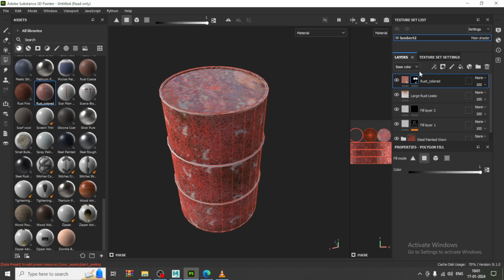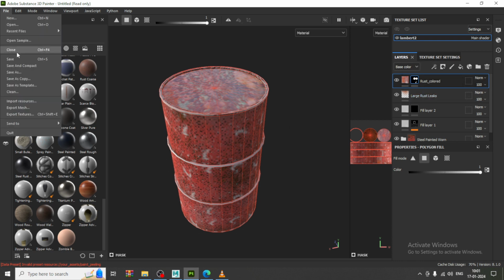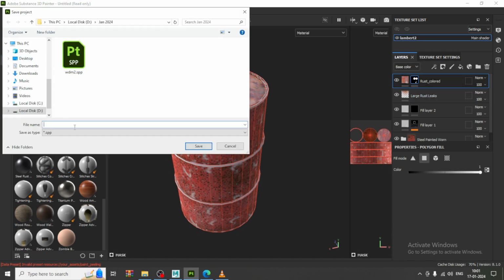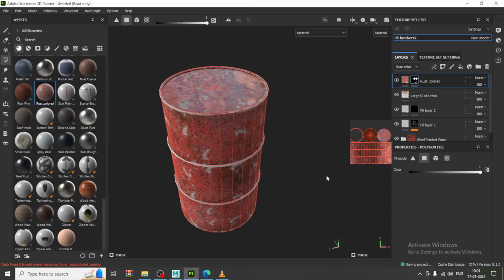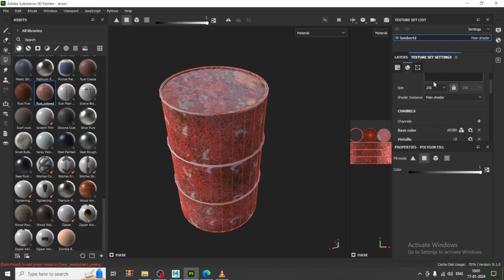So let's go into the layers. I'll just save it. Now again go into this texture set. Let's make it 1024. So I'll just slightly increase it.